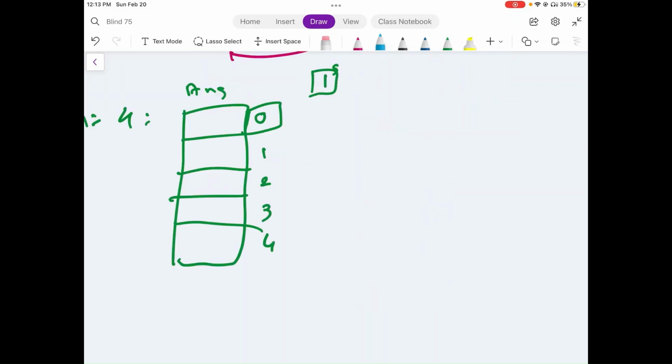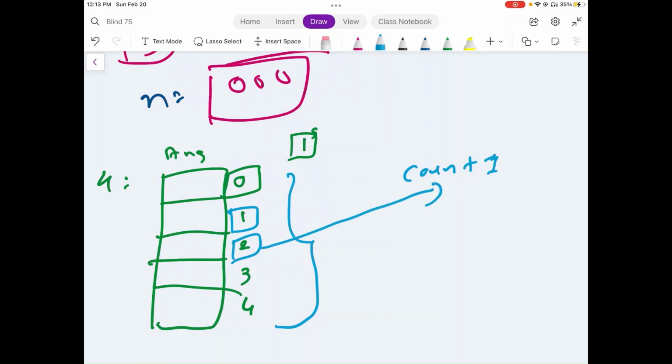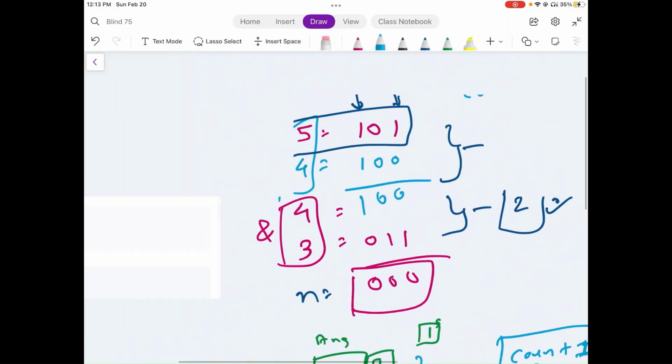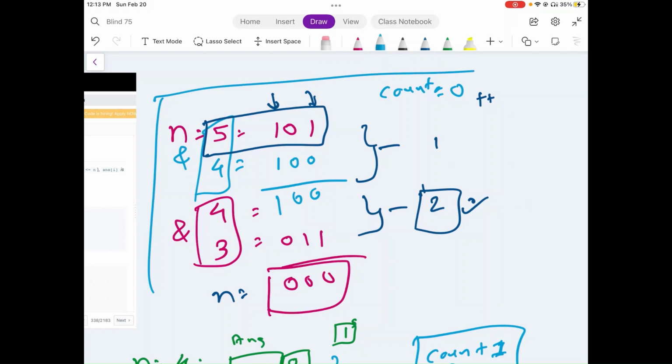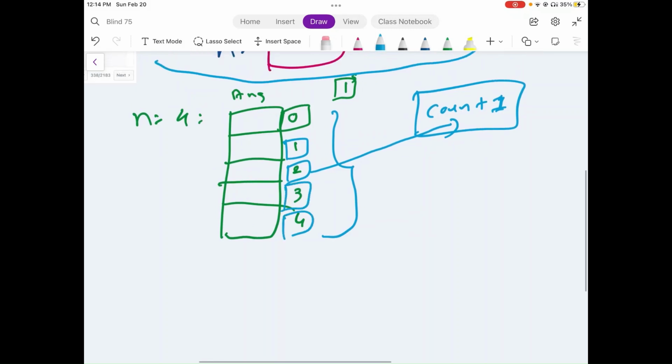So we can create a function called count1, and we can run a loop over all these values, and every single time we would pass on whatever the current value we are trying to find the count for. And whenever we run this function that uses this logic, the one that we just discussed, we would be able to find how many ones exist for every single given element. And when we get the answer back, we can just simply fill in our array and return this as the answer.